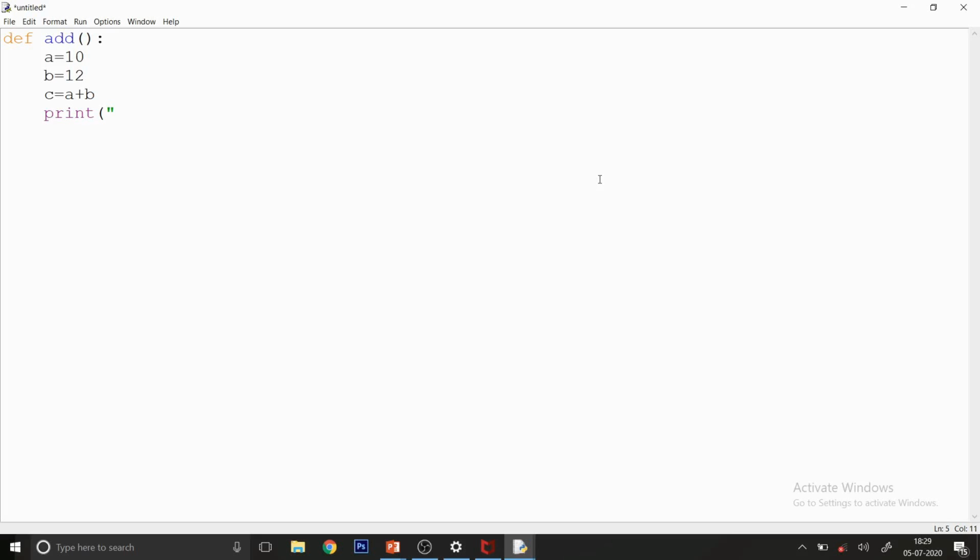So look here, result is... so where is result, that is inside variable C. Come out from this function. This is all about the function. Now call to this function. How to call a function? Write a function name and simple bracket. So this is a simple syntax to call a function. So look here, what happened? Execute this program.